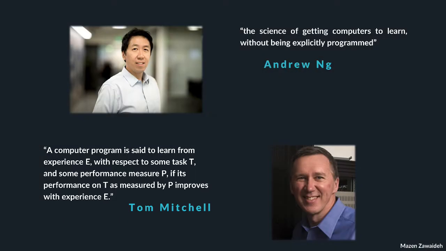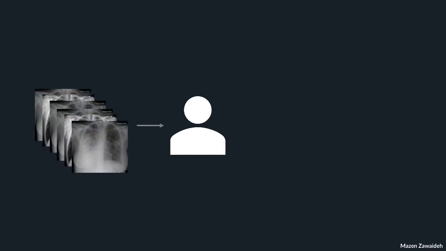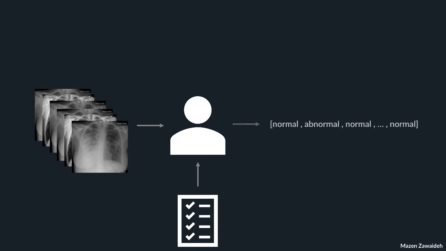We'll elaborate more on these definitions in a moment, but first, how are computers programmed to execute tasks of interest without machine learning? To make this concept more intuitive, let's use a brand new radiology resident as a substitute for our computer program. Our task is to program the resident to correctly identify whether a frontal chest radiograph is normal or abnormal. We give the resident a stack of images and an explicit rule that is followed the same way for each image. The resident will then label each image as normal or abnormal.